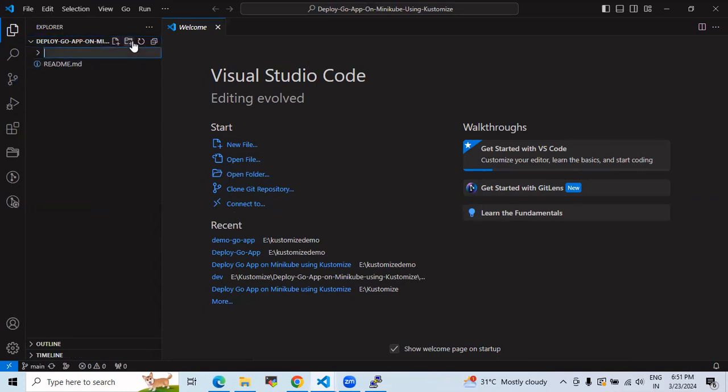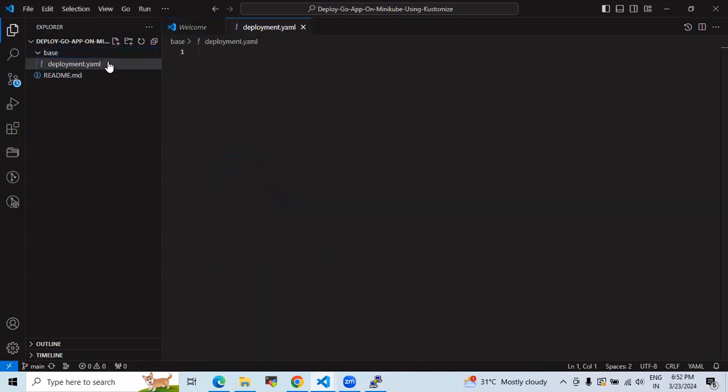So here we will create new folder name base, and in this base we will create new file name deployment.yaml. So YAML extension is used for the Kubernetes and the customize also.